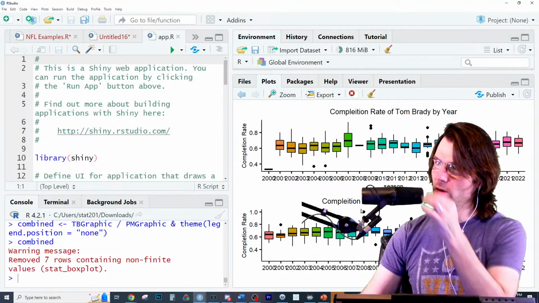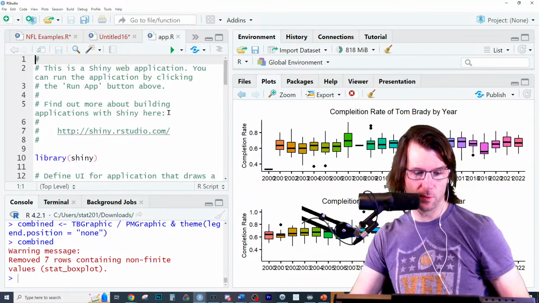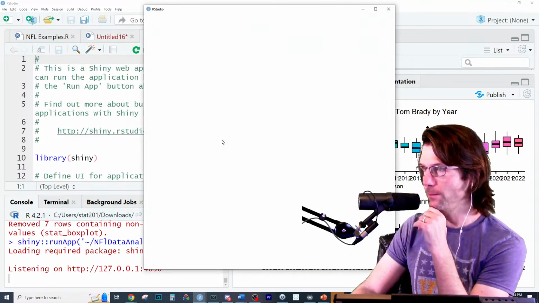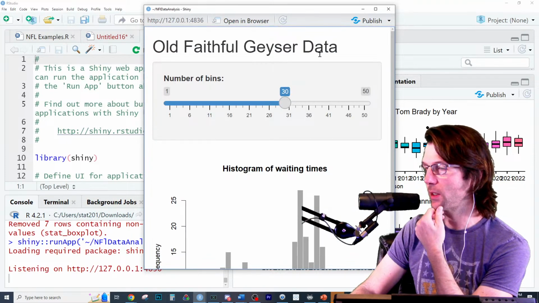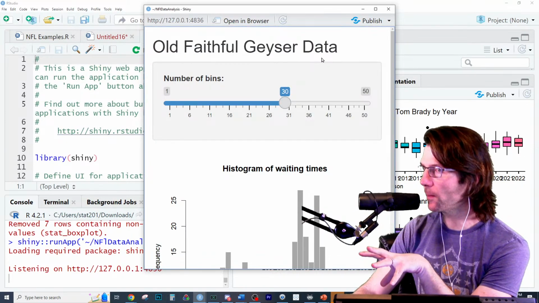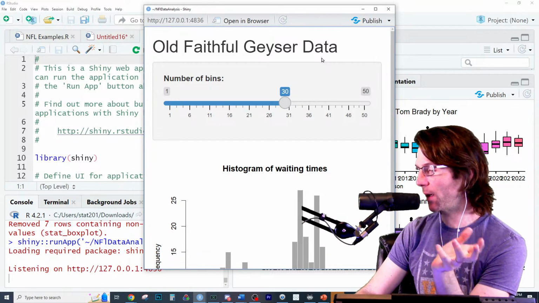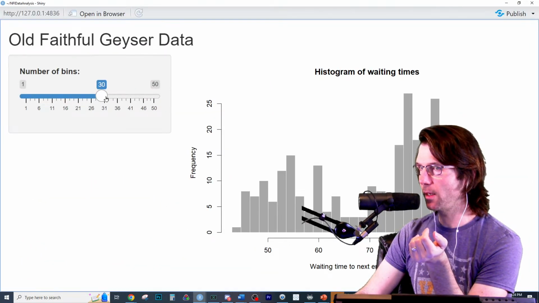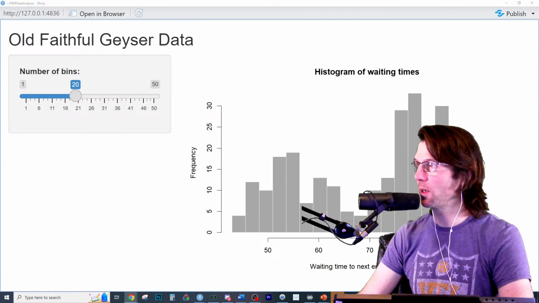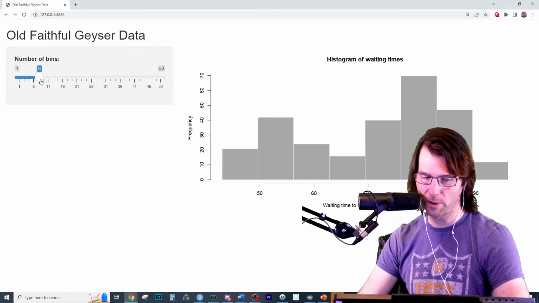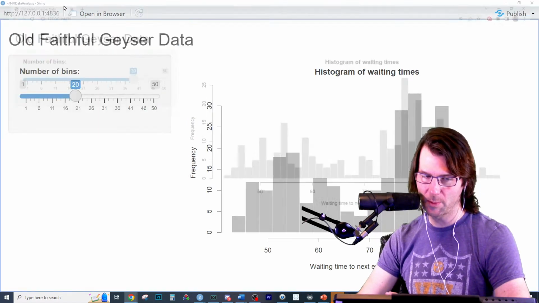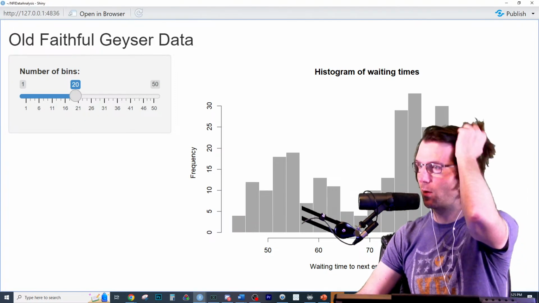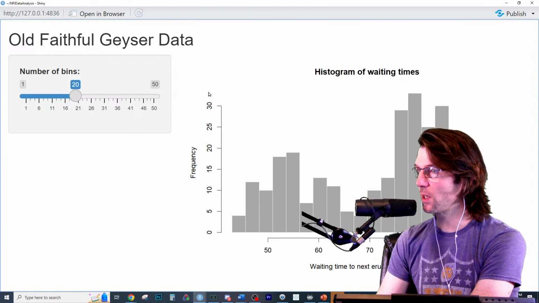Okay, it's created. So this is the real deal stuff. Right now it gives you the default Shiny app, and the default Shiny app is just the geyser data set. You have to think about what you want to put into here. This is a little bit more advanced. We do this in like 475. So you're kind of seeing a preview of what we do in business analytics. This is an app that you can literally put on the internet. I have it open in a web browser right now. It'll run HTML code. So this is 100% web compatible. You can publish it on your own website. You can put it to the R servers, the Shiny servers, good stuff right there.